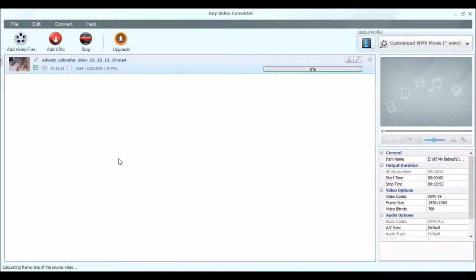And this will take a while to convert. And actually, the video size that YouTube likes videos and images to be at is 1920 by 1080 pixels. I think that's the frame size.